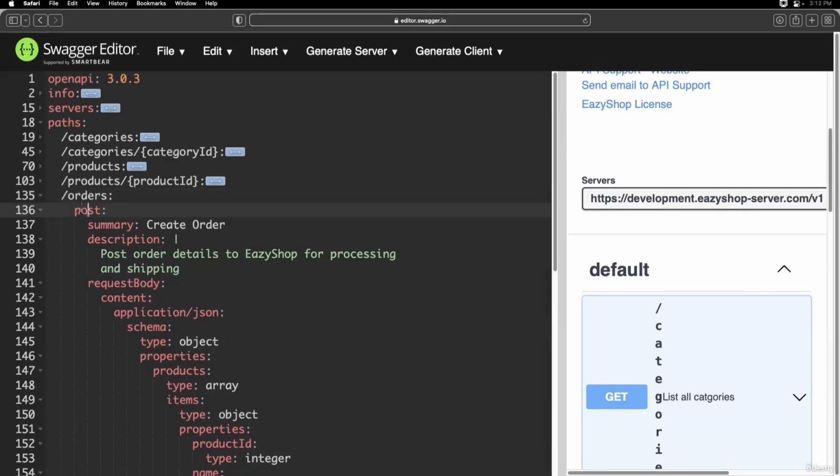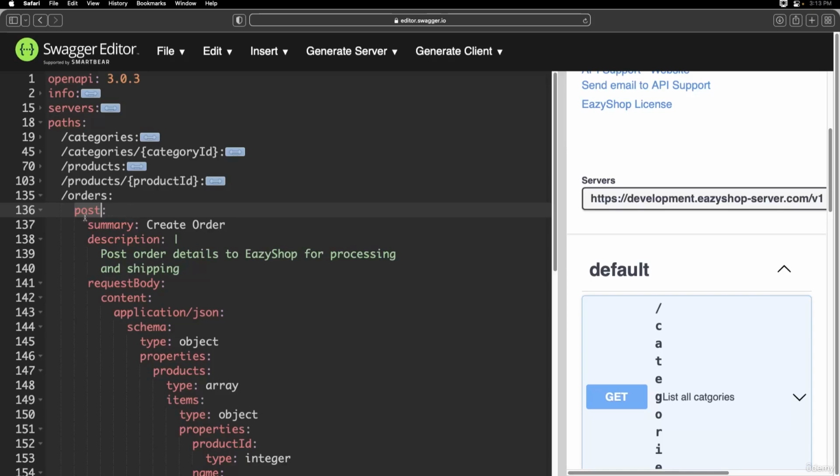So here we have a post operation API, and I have a question for you: do we really need another API path supporting the put operation? The answer is no. The reason is we can reuse the same API path, but instead of post, we can mention the put operation, and we can describe the request structure, response structure, everything together.